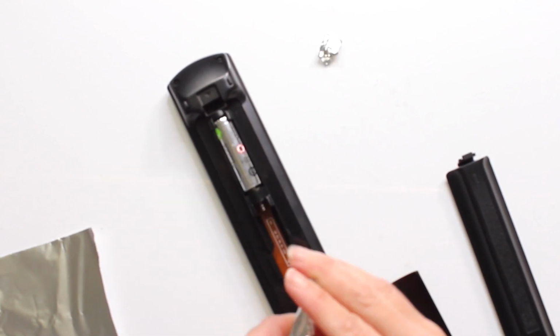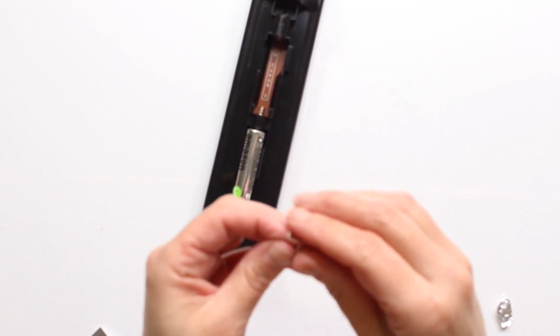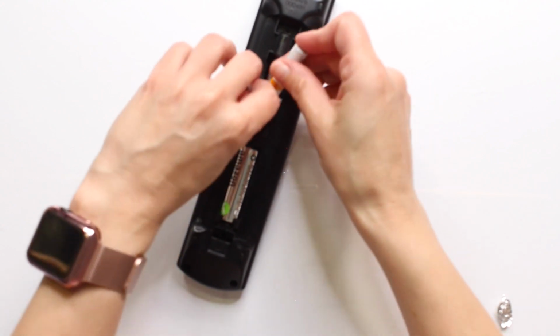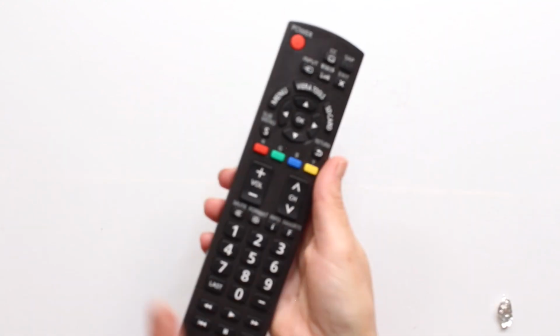You can wrap a AAA battery so that it fits. As long as it's touching both the leads on both sides of the battery, it should conduct the same amount of electricity. But this is what I do personally. I just cut it into like little pads and put it on the front and back, and then there you go.